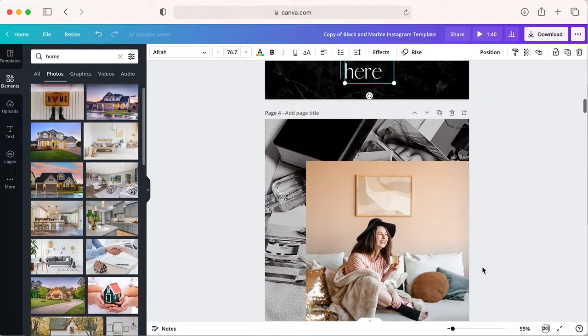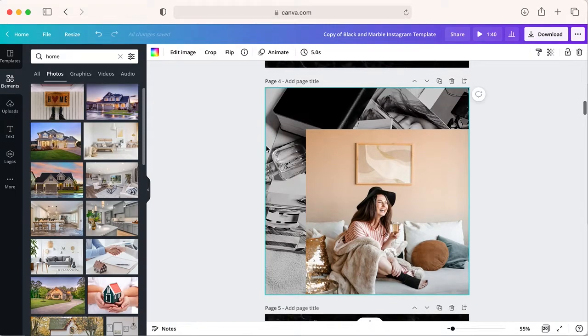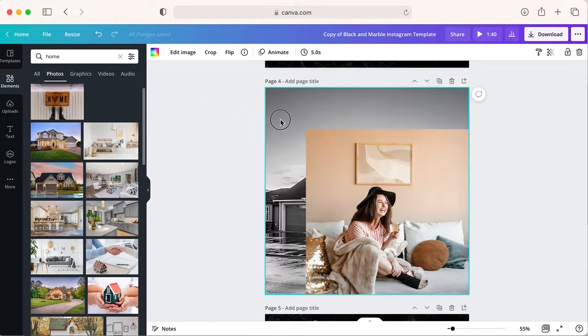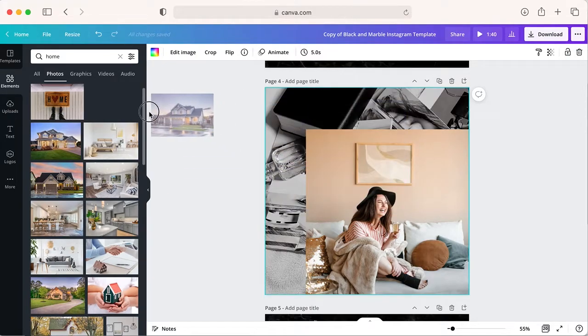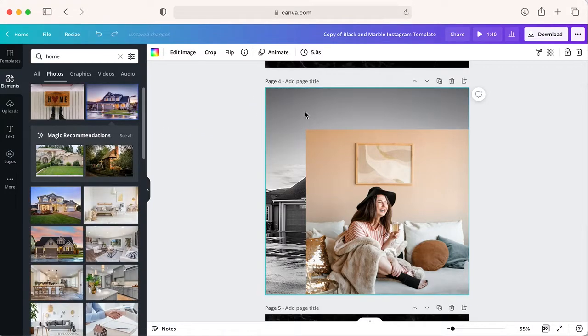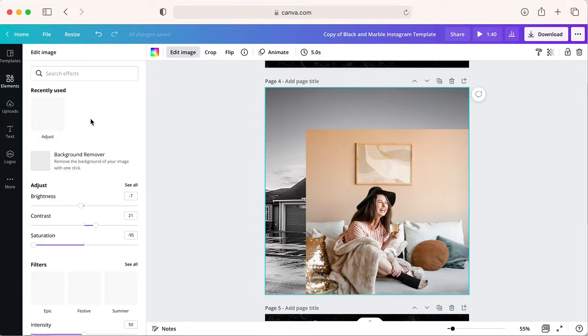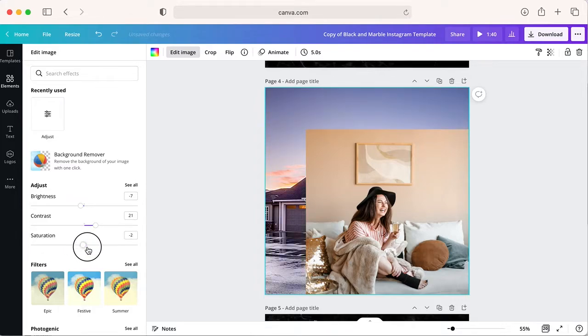And then just a note, these black and white images will stay black and white, so let's use this. See how it's black and white, and it's color, drag it over, it's black and white. That's because however you edit your photos, when you drag another photo over it, it's going to copy that editing. So notice that this photo is selected, edit image, and the saturation is just way down, which is why it's black and white.